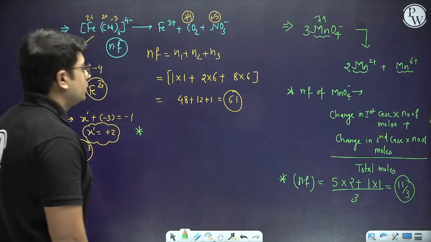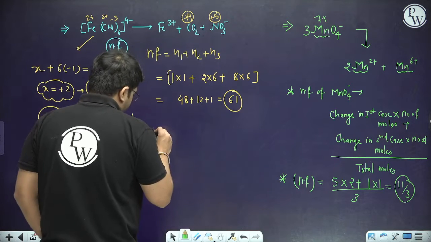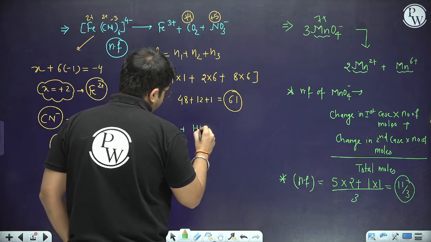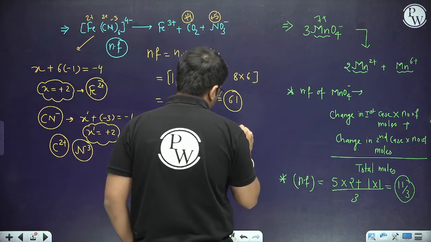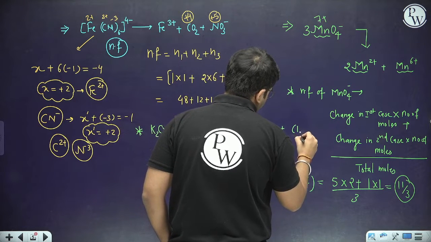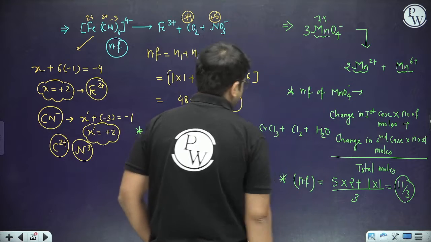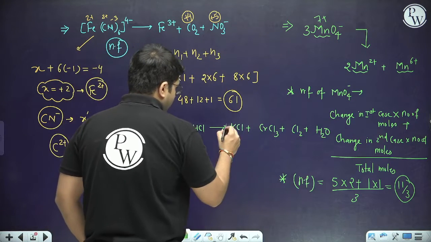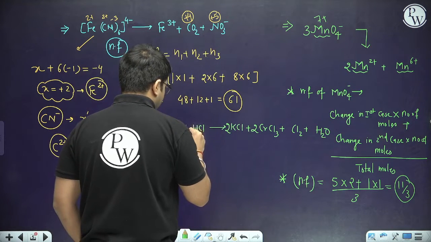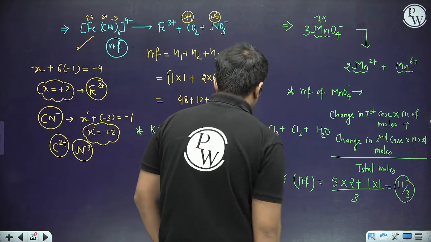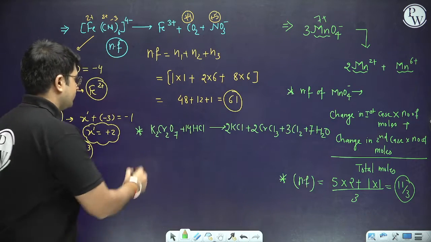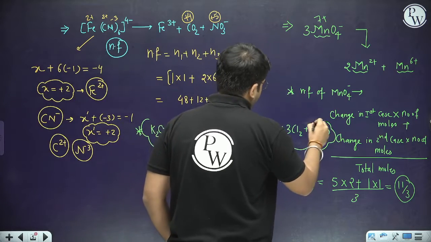Okay, now let's say we have another reaction. For example, I have K2Cr2O7 plus HCl is going to be converted into KCl plus CrCl3 plus Cl2 plus H2O. Let's say I have this reaction and I'm taking 2 KCl, Cr2, so this is 2, and Cl, let's say this is 14 Cl, 3 2s are 6, 3 2s are 6 and 7. Okay, so let's say this is the overall equation.